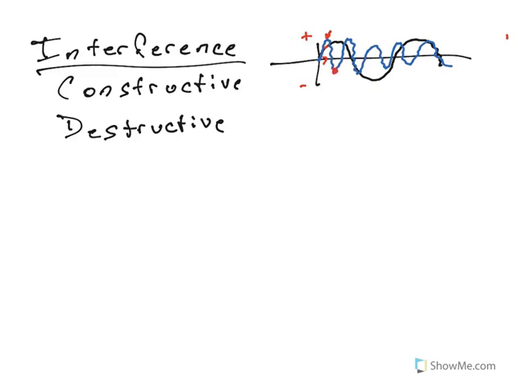However, if we look over here at this point, point 2, notice the black is positive at that point, but the blue is negative. That means when you go to add those two points on the wave together, one is going to be positive, one is going to be negative. They subtract from each other. That's destructive interference. So when you add two waves together, you're going to get points that may be bigger than either of the other two waves, or points that are smaller than either of them. Constructive interference is when they add together and both are positive or both negative. Destructive is when one is positive and one is negative, and so they reduce each other.